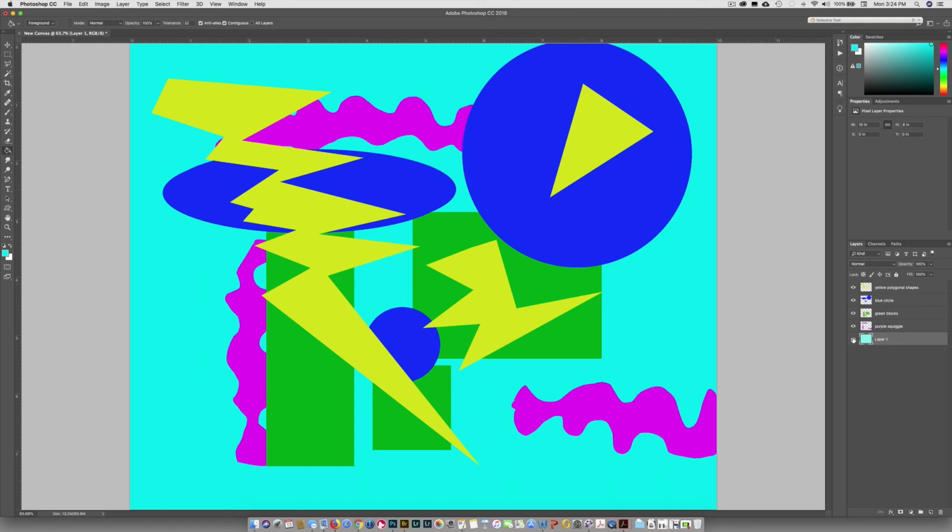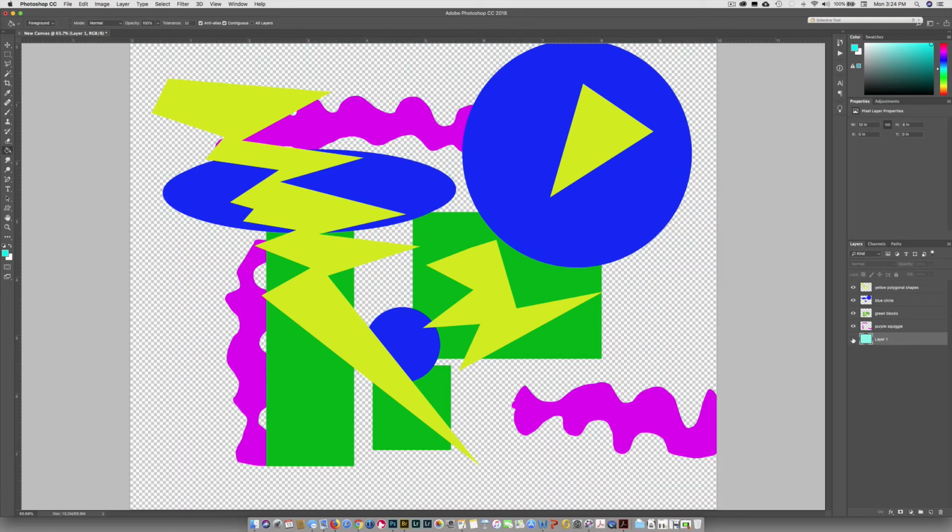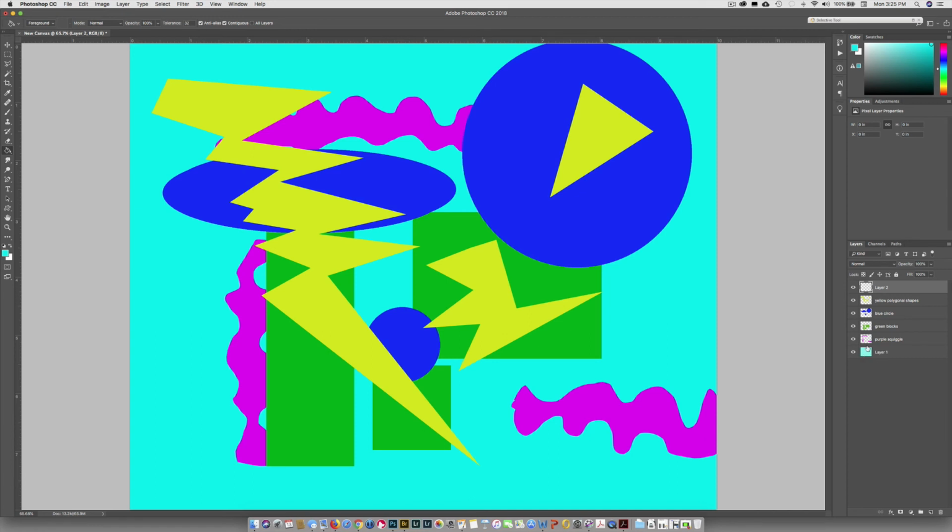Now let's turn off layer 1 for a second, and we can do that by clicking the eyeball. Do you see this checkerboard? The checkerboard indicates transparency. That's how we know that it's a transparent layer. When we come up here to the very top layer and we create a new layer, it has checkerboard in it. It's a transparent layer. So just think about that. Transparency is checkerboard, and we turn this layer back on. It's full of color. It's full of color pixels. So that color is laying down across the entire layer, hiding the transparency. There's no transparency on layer 1. Total transparency now on layer 2.